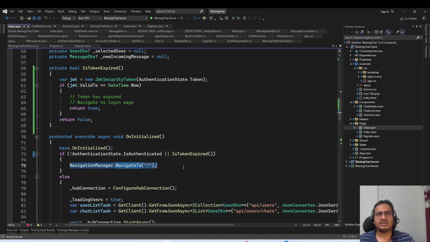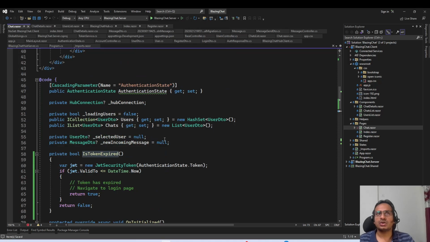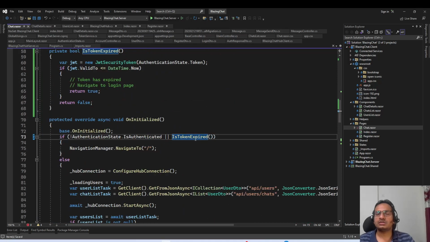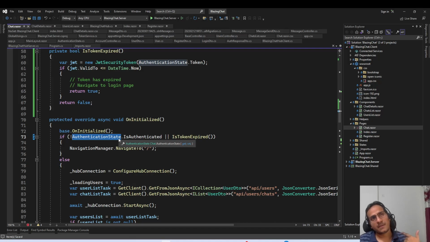Not just navigate, in this case we should remove the token from the storage and reset it to the empty state, blank state basically.